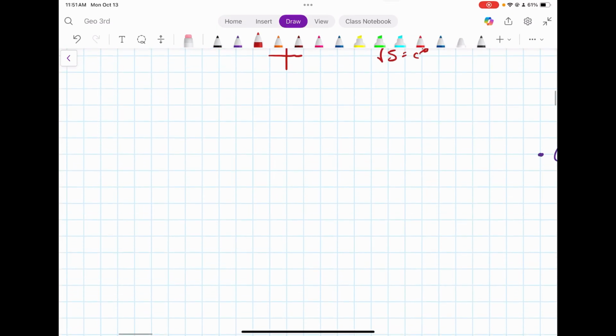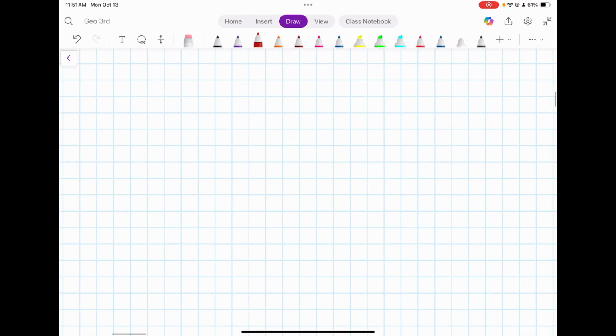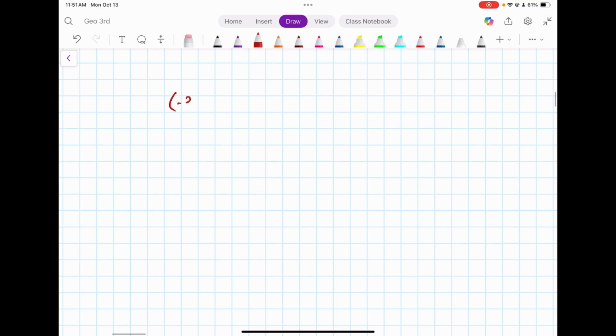Now let's try to work one more example, and I'll just make up one right here real quick. (-3, 8) up to (-6, -1). Again, first step, we find the distance from -3 to -6. And you can think of that on a number line as how far is it between these two numbers, and that's simply a distance of 3. How far is it from 8 to -1 would be a distance of 9.